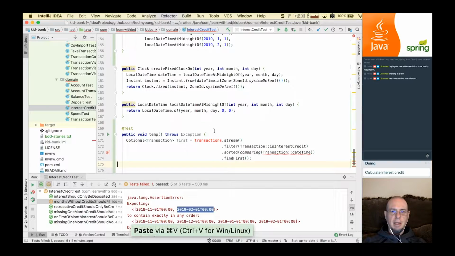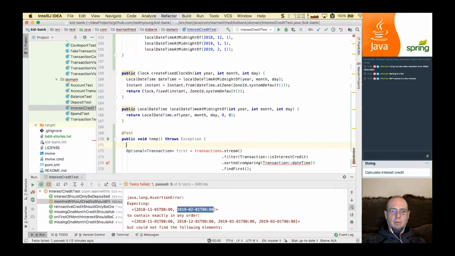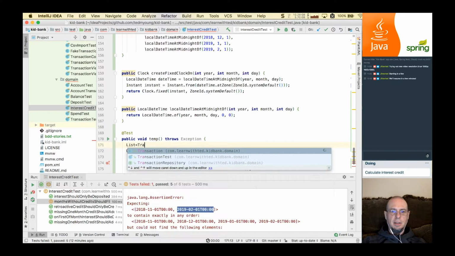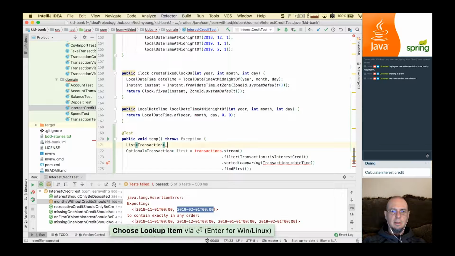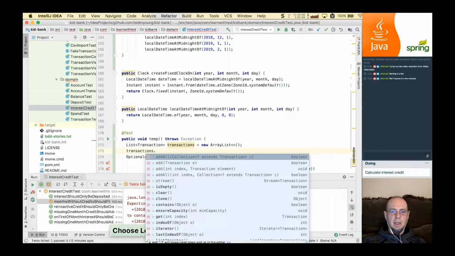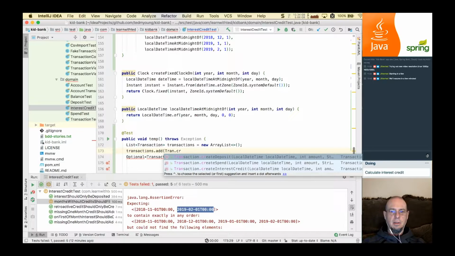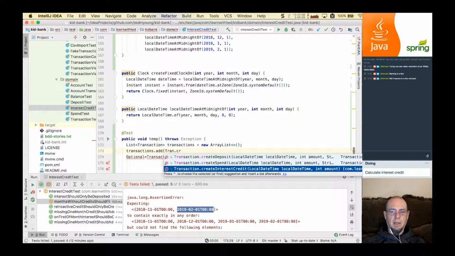So if we do that, we'll create a list of transactions. And then we'll basically add transaction, create interest credit.